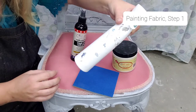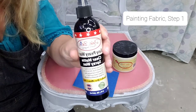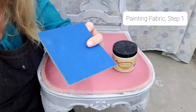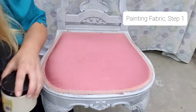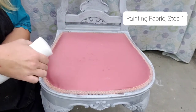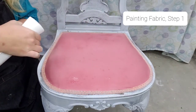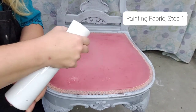I have water in my mister. We have the Easy Peasy spray wax. And we have a 220 grit sandpaper pad, okay? So first things first, wipe it off. We're gonna spray down, get the fabric nice and wet. This will help the paint soak into the fabric.